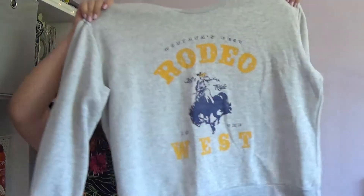I saw the jumpers and I thought, won't it be so nice to have a jumper I can take on holiday that's lightweight, but nice and will go with nearly everything I wear — just if I get cold I can pull it on in the summer evenings. So I got this Montana's Best Rodeo West jumper I can just throw on on summer evenings. Sorry if you can hear background noises — my windows are open.